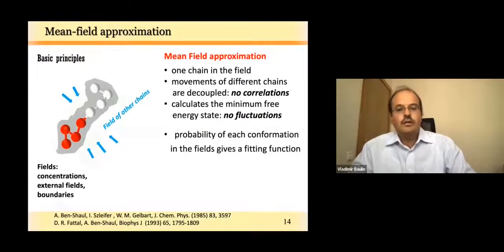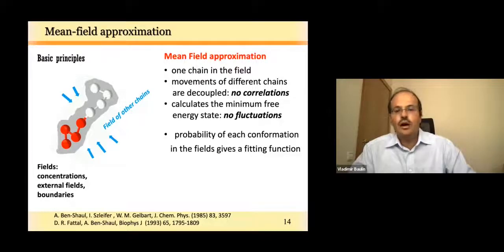The method which is closely related to this idea was developed a very long time ago, but due to computational heaviness, it was not much used. But now it may be one of the ways to solve these problems efficiently: you generate a molecule, which can be a linear chain or a branched chain, already in the field. The interaction with the other chains is represented by the field. So this is one chain in the field, and the interactions between molecules are decoupled. That's why the interaction with many molecules is reduced to the generation of the molecule in the field.